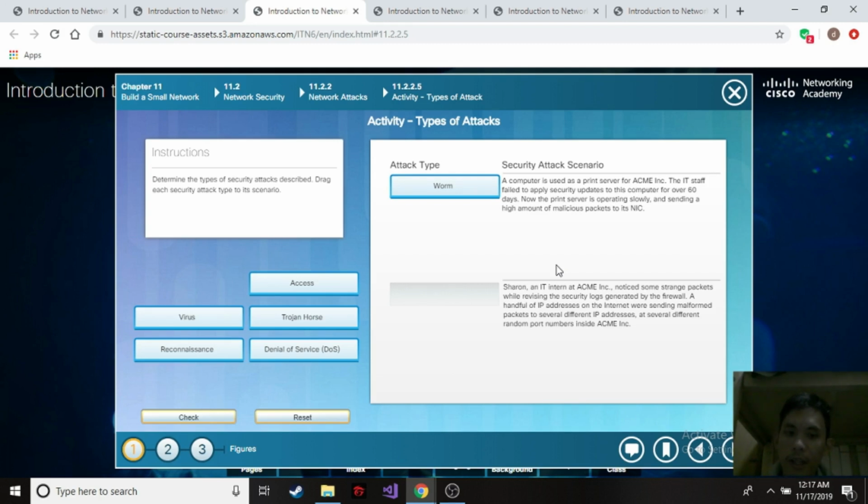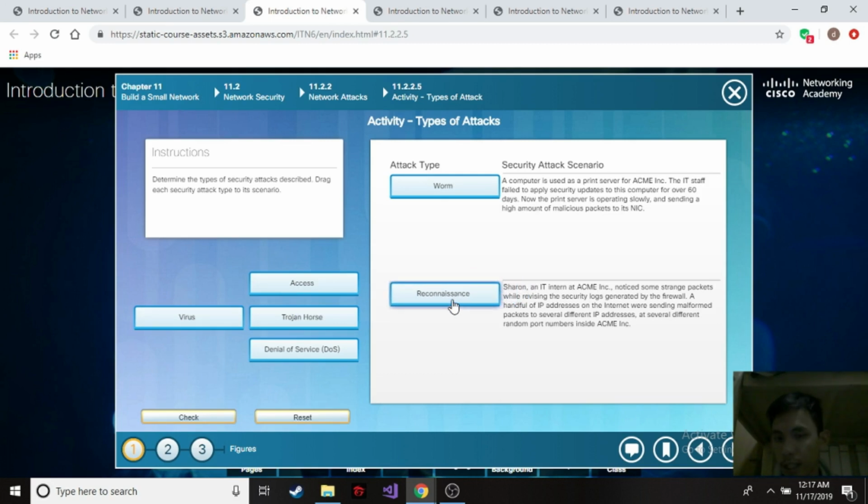Sharon, an IT intern at ACME, noticed some strange packets while revising the security logs generated by the firewall. A handful of IP addresses on the internet were sending malformed packets to different IP addresses and several different random ports inside the INC. So with this scenario, it should be reconnaissance, I think.